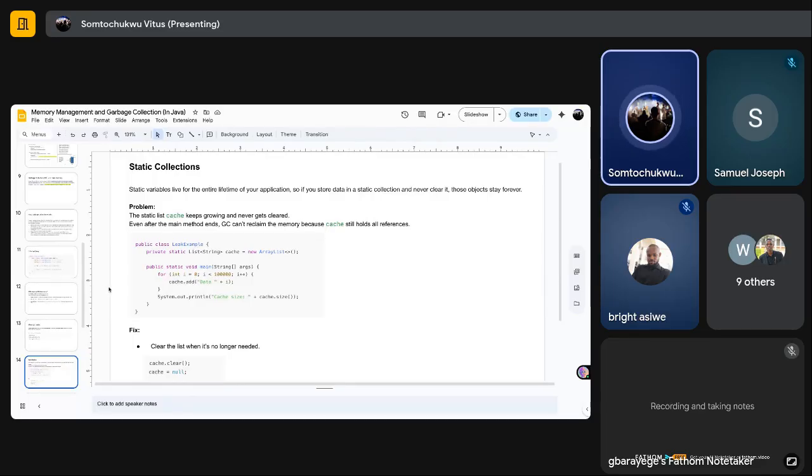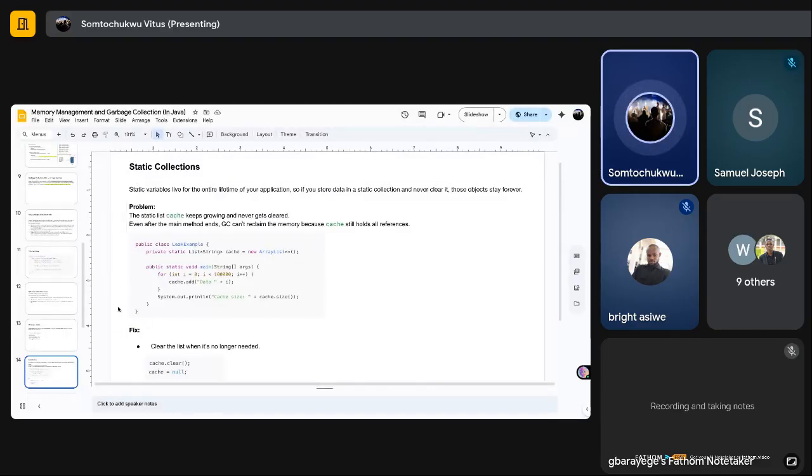So I don't even need to create an instance of LeakExample to be able to use these two guys, the cache and the main method, because I've declared them to be static. So no new instance needs to be created. So in order to handle this, you can decide to remove static, because static can actually be harmful. Essentially, that's what this is saying. So you can decide to make this thing non-static, or you can decide to clear this cache. You can decide to run this method dot clear.